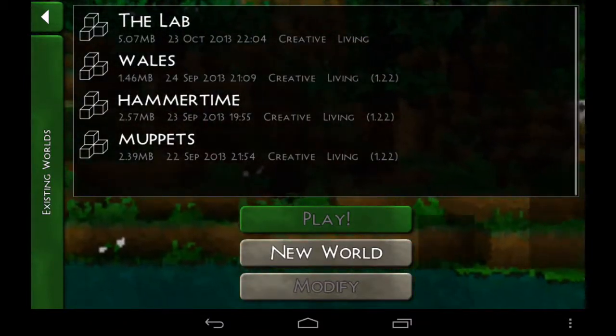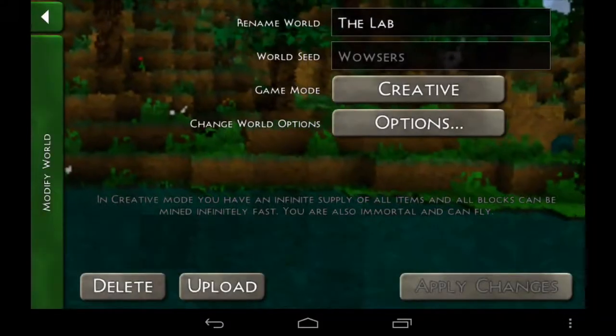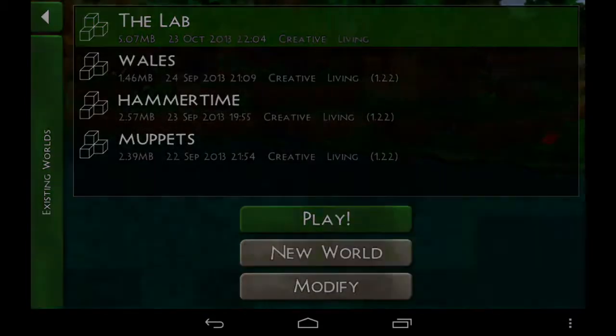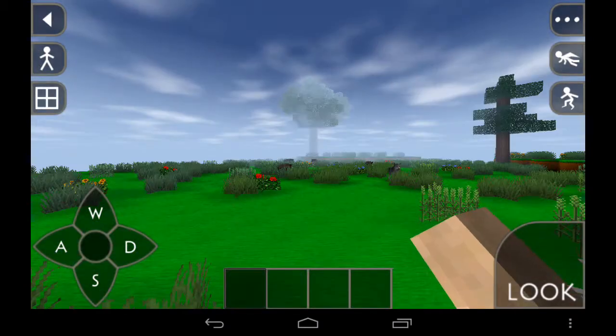Let's see, click on there. What modify does on this, if there's any change. No, that's the seed for the lab. Wowzers. So, the lab, play. Now remember, this is 32 blocks. Generating. Here we go. So that's not too bad.